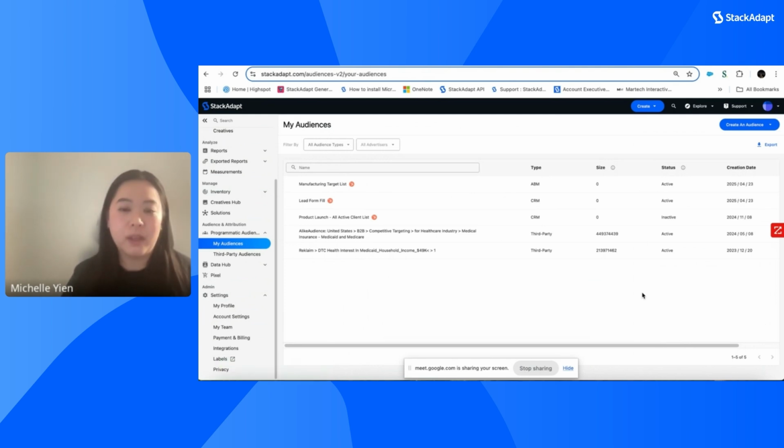Now, you may be wondering, why should I use this HubSpot integration versus just uploading a CSV file or any other method? The beauty of using the HubSpot app is that your audiences are always up to date. So if it refreshes in HubSpot, it'll refresh in StackAdapt, ensuring that you're never targeting a stale audience. And it's a lot more compliant and privacy safe. You're not exposing raw PII data in a CSV, emailing it, or putting it in a Google Drive. This is totally secure and a much better way to build first-party data audiences.